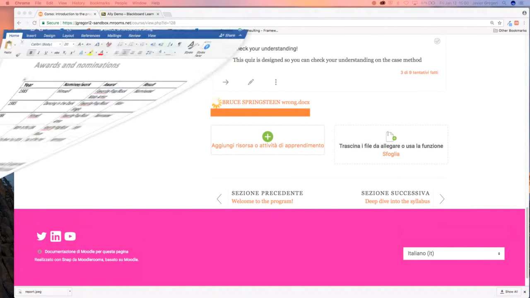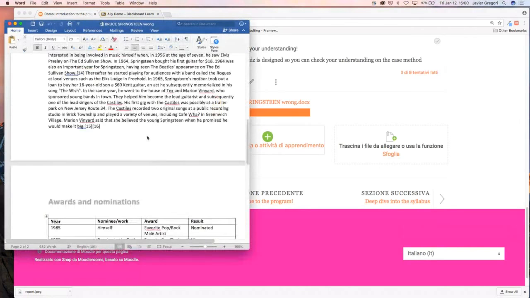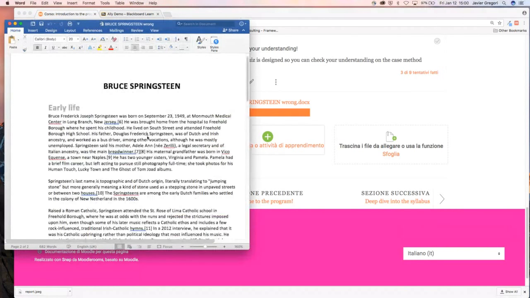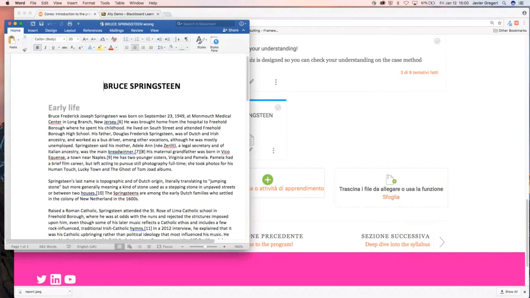Let me quickly show what is inside of this document. This is a biography of the singer Bruce Springsteen, but actually this document has been created without using any of the features in Word.